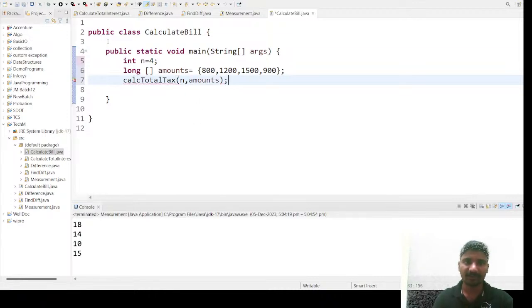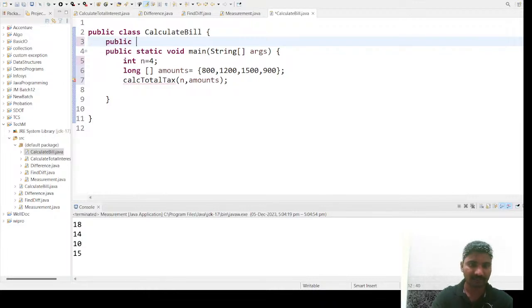Now this method needs to be provided over here. Public static, and what values have to be returned from this method? What type of values? Integer or double or long or something else? They have clearly said no fractions, right?